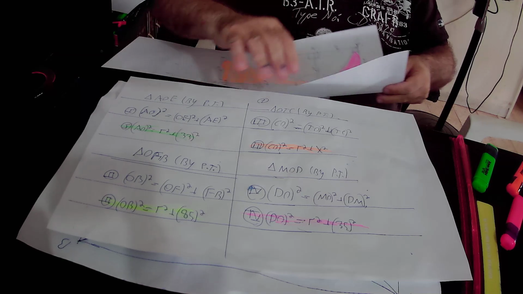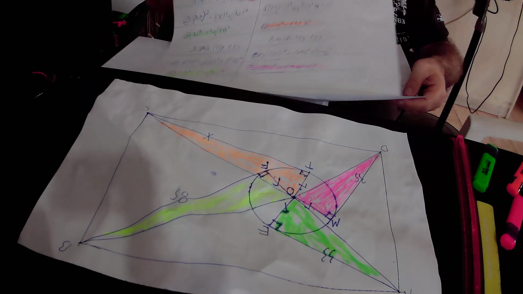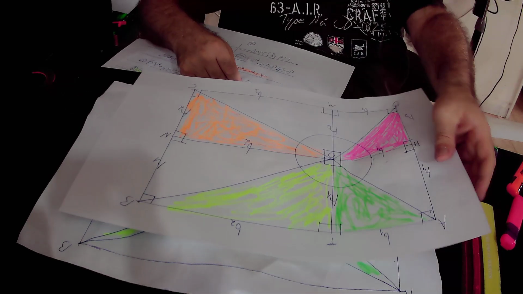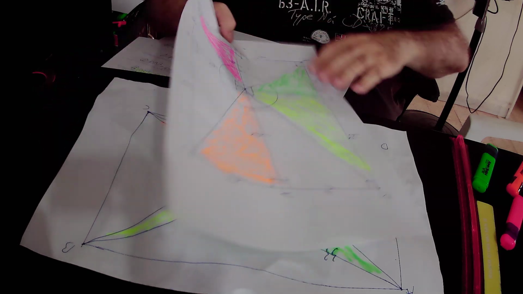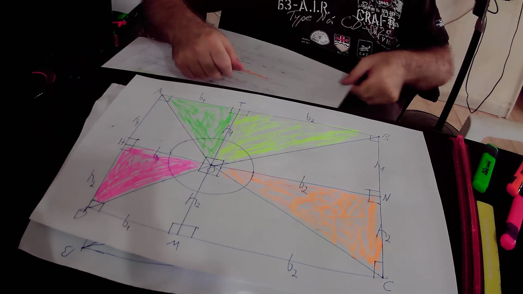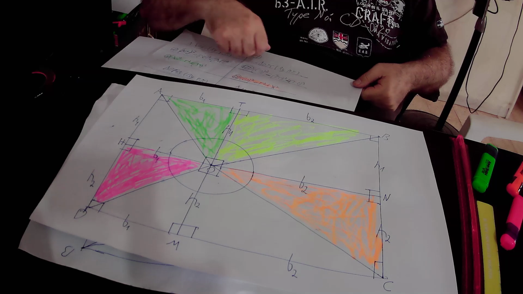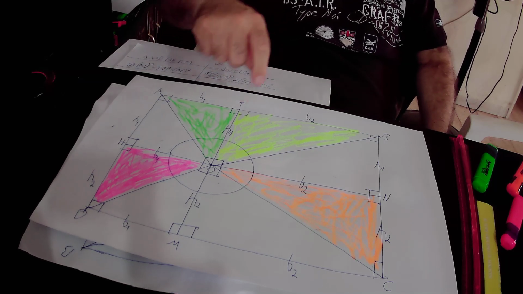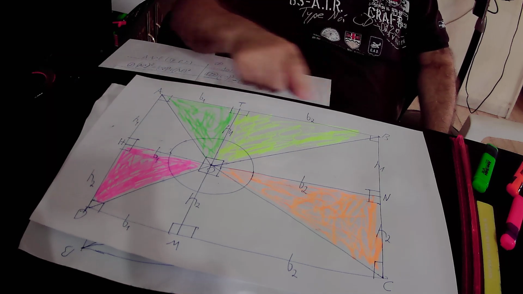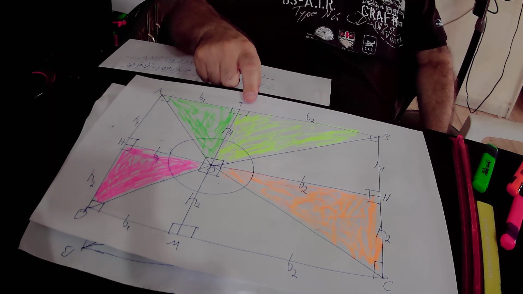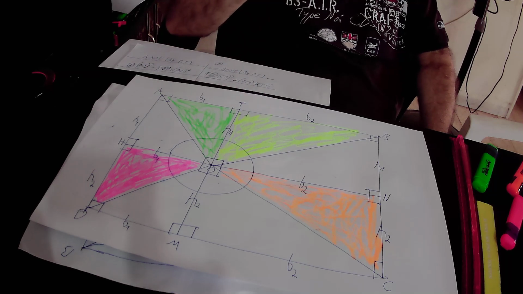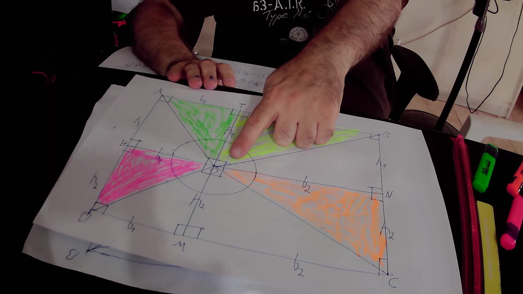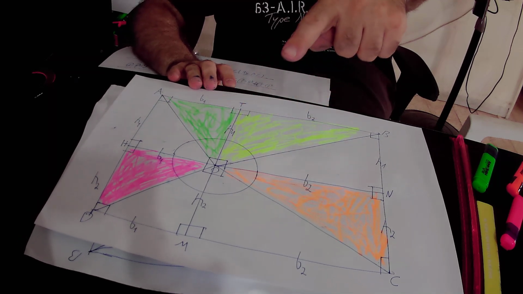And then I copied a rectangle ABCD with its circle inside this. This is rectangle ABCD with its circle. And then from point O, we draw a perpendicular on AB. So this angle equals 90 degrees and this angle equals 90 degrees according to our construction. Then we extended the perpendicular towards DC.